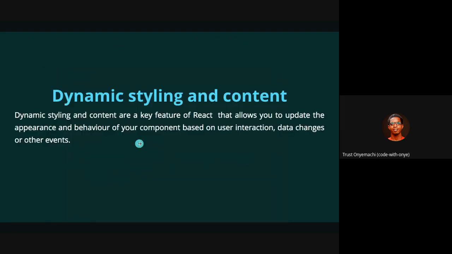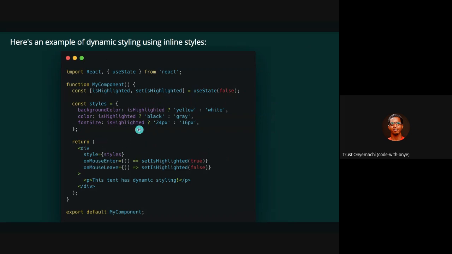Now we talk about dynamic styling and content. It enables you to dynamically style a UI or change the content on the UI by the user's interaction. So this is a clear example of how it works. This is an example of a way to actually change the UI dynamically using the style. And it's giving you space to do that. And I think you guys will be able to have it in the system and make a solution.